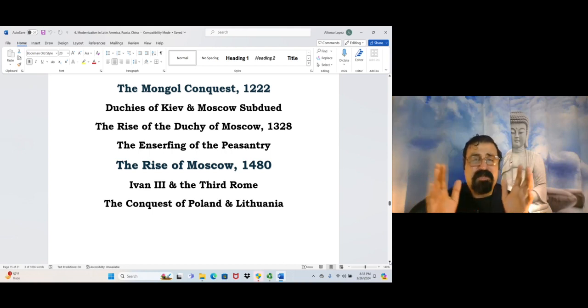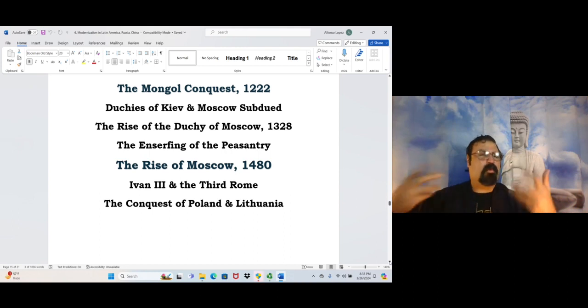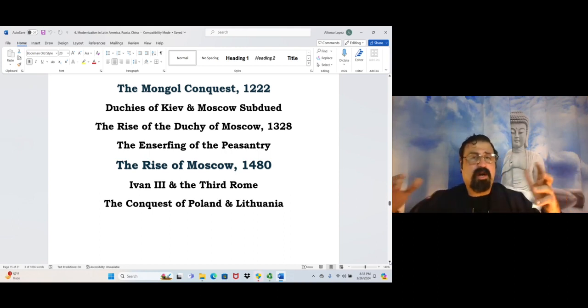And the Duchy of Kiev was precisely one of those kingdoms that was subdued by the Mongols. The Mongols also took control of another urban center known as Moscow. Moscow started out as an urban center that did not really have any significant authority, so to speak, as Kiev did. But nonetheless, those two polities, those two political entities in Eastern Europe that were really the forerunners of what was to be Russia later on, are now under the control of the Mongols. Okay?